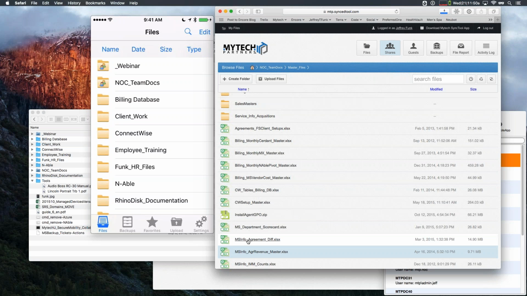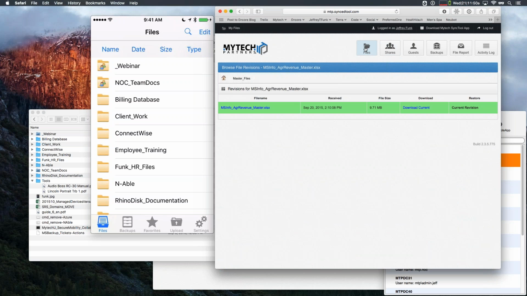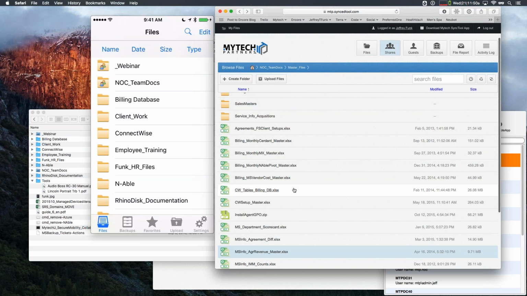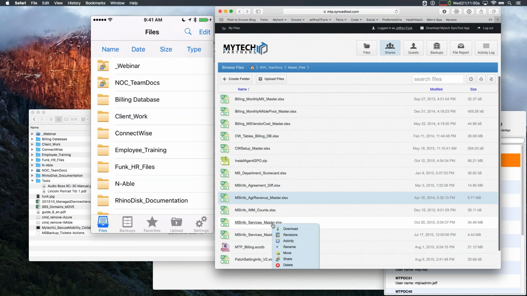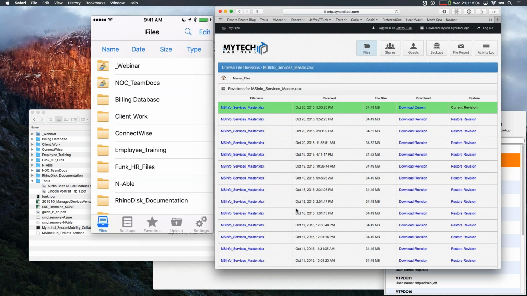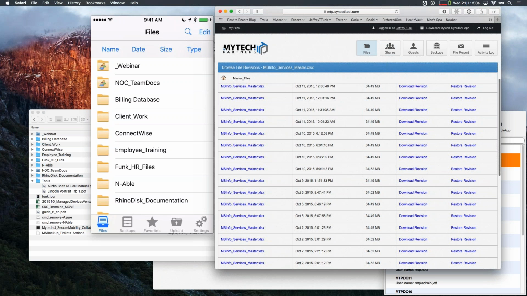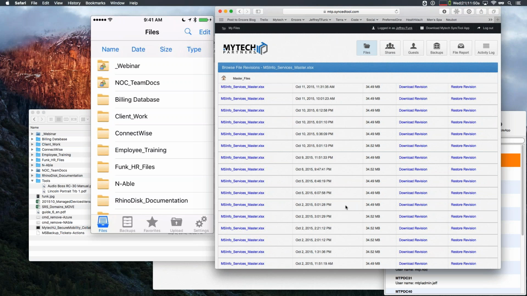If I right-click on it and say revisions, it's going to list every revision that I've made to this document, and I can go back and download or restore that revision. So if somebody has gone in and changed a file that maybe you didn't want changed, you can always grab that back. That's one of the things you mentioned, right, Nate?